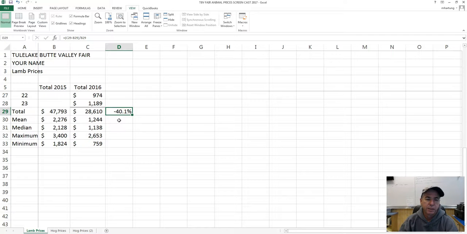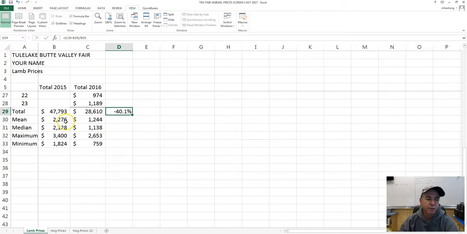So the other way to look at it is that for every dollar of auction sales in 2015, there was only 60 cents in auction sales as compared to the previous year. So 60 cents was received on each dollar compared to 2015, or the other way to look at it is that it decreased by 40 cents per every dollar. So that's the way to look at percent change, and that's why percent change is a very useful measurement to help make decisions and analyze what's going on with business activity.